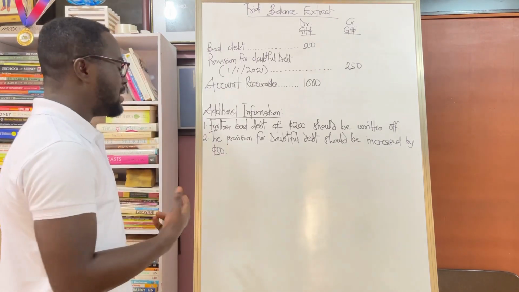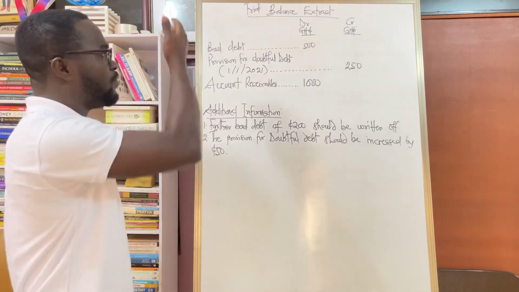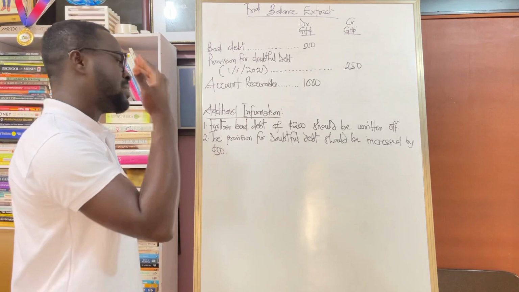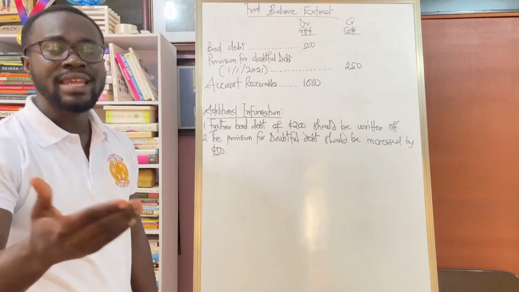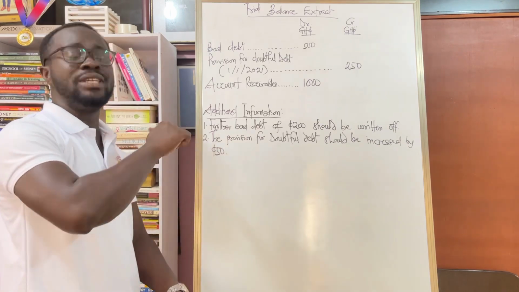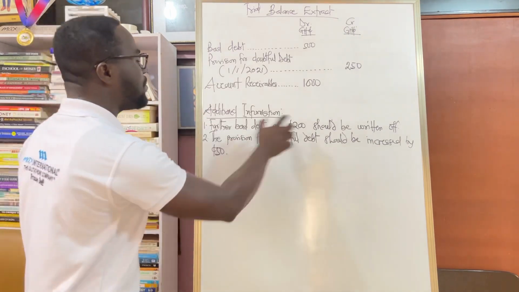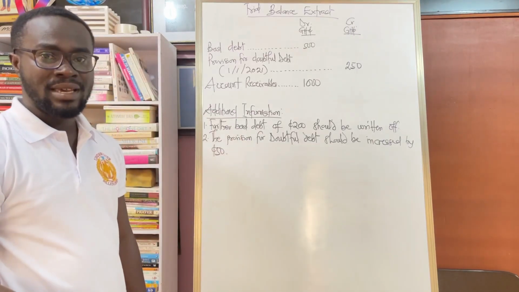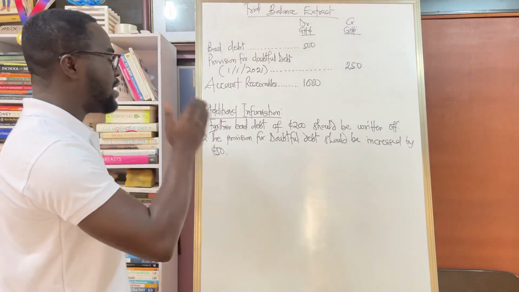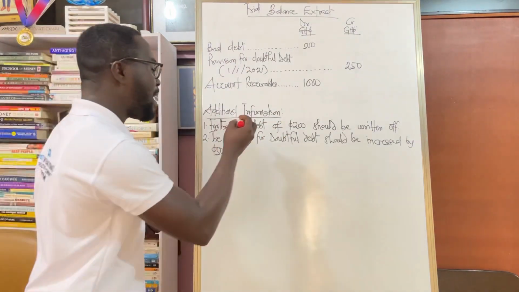The examiner can say that one of the customers of so and so, the owner of the company, is bankrupt, owing the company 200 cedis. Then you turn back to the conditions. So the examiner can use all the conditions to examine how bad debt can be created. In this scenario, we are lucky that the statement went straight to further bad debt written off, so you know that what we are talking about is bad debt.